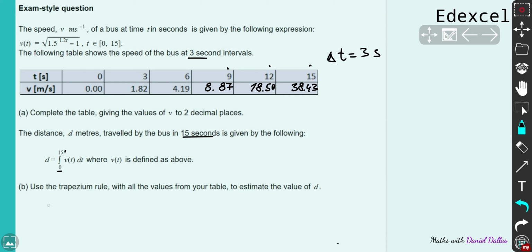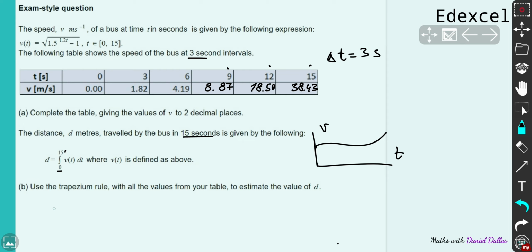Okay, so let's write a formula for the area, because in this case distance actually corresponds to the area under the curve v from t. So that's simply the same. And we're going to use the trapezium rule. So let's just remember and work out how the formula works.